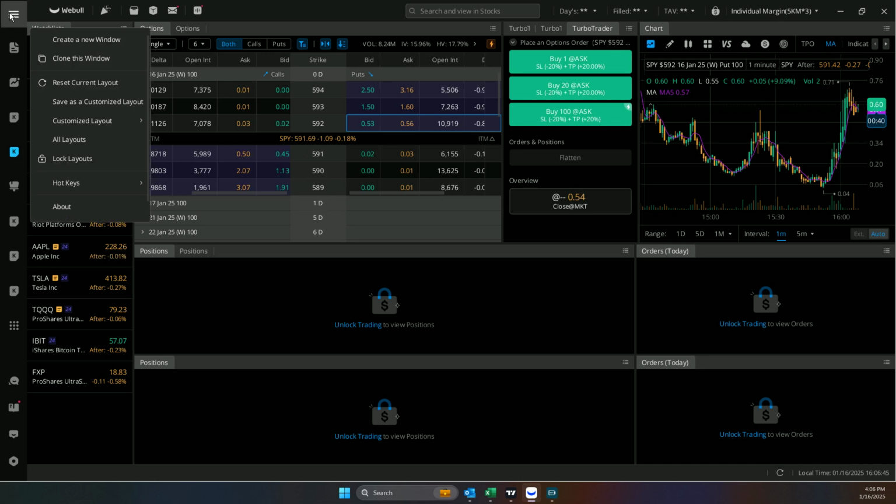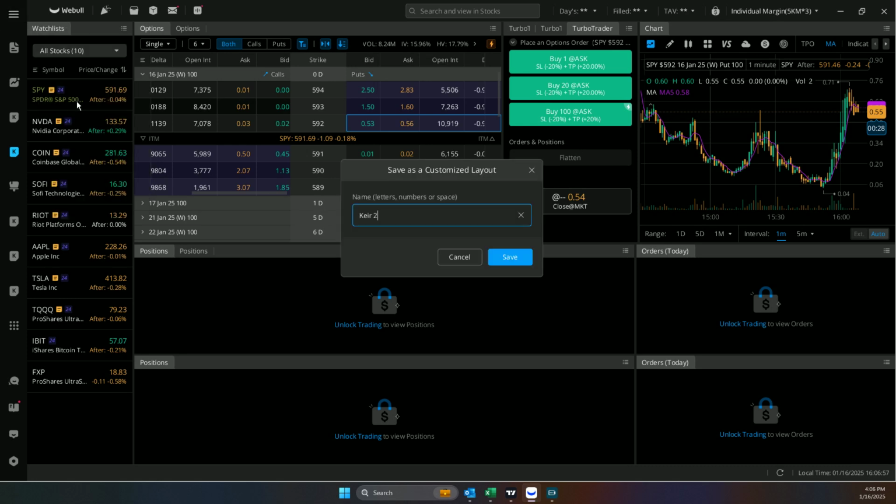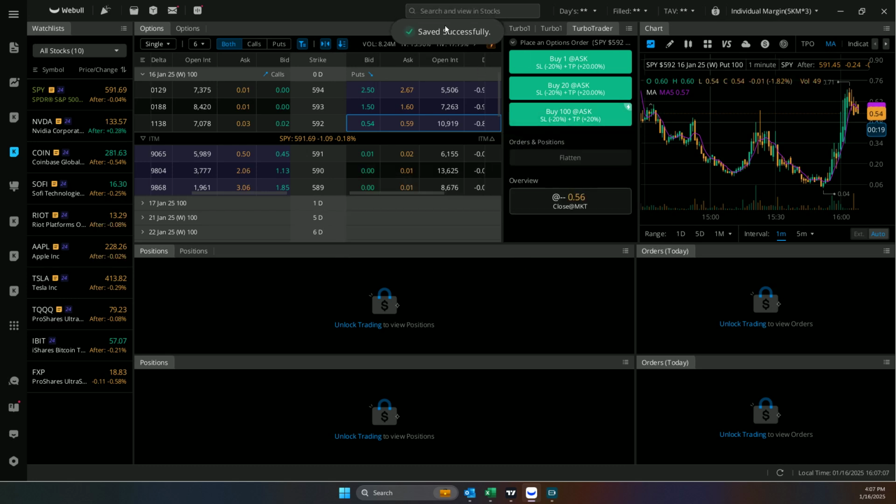Oh, remember, when you're done or while you're going throughout the day setting this up, because they are very finicky, you need to name these or save them. Save as customized layouts. You have to click this button. This will show up, and then I'll write TR setup on here, and I'll click on save. Now this setup is saved successfully, and we're good to go. So now you have a brief setup on here. You can add whatever stocks you want in here and use them here.